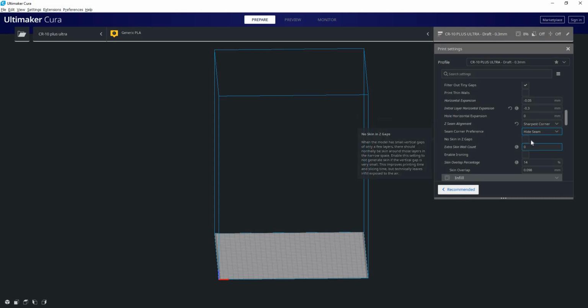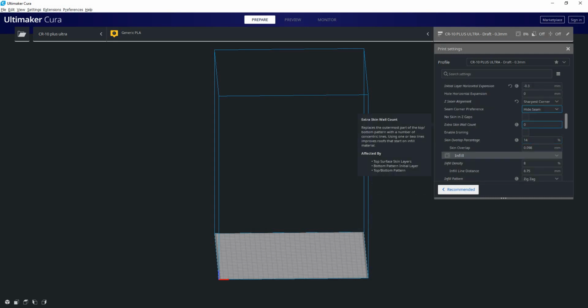Now, skin and Z-gaps is more for sometimes if there's issues with the model where there's extremely small gaps in the file, and Cura will ignore them rather than seeing them as truly being there. Extra skin walls, so anytime your print is going to do skin layers, it will produce an additional wall to help the edges of those skin layers stay adhered and formed properly and not sag or lift up.